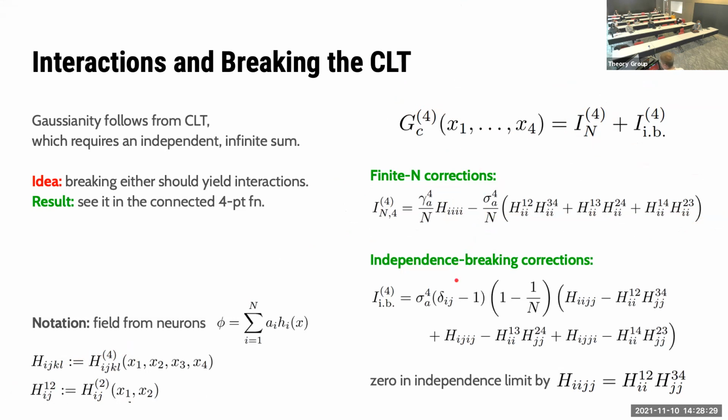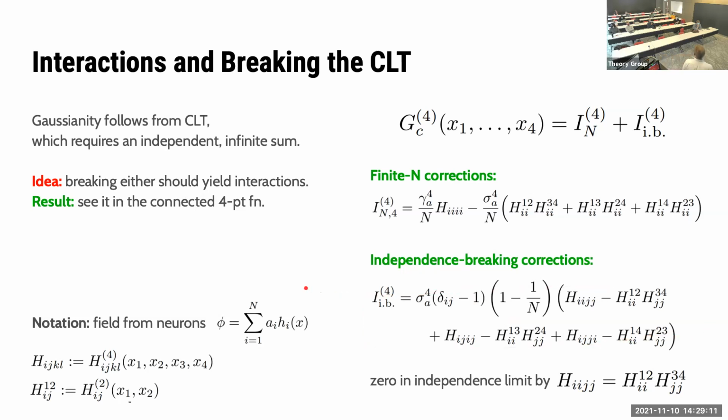And finally, there's what I call independence breaking corrections. This is something that is not in the normal literature, but it's obvious that this should be the case. If you don't have independent variables, then the central limit theorem doesn't hold either. And in particular, you can compute this other contribution. The key thing to notice is that these pair up, and these pair up, and these pair up. And these correlation functions, this H_ij, splits into exactly this in the limit that the i's and j's are independent from one another. So in the limit that you restore the independence of the parameters, you can break the central limit theorem by either breaking infinite n or breaking independence, and you get these sorts of contributions to the connected 4-point function.